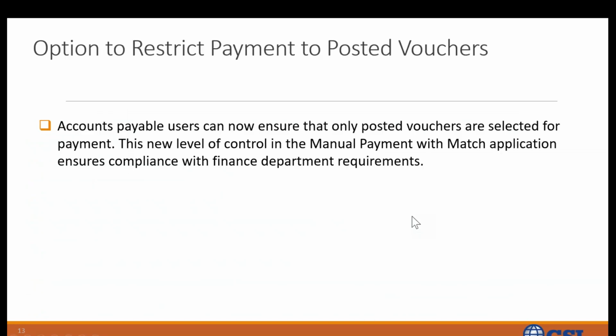Thank you. One of the AP issues we got here, we've got the accounts payable. You can actually now ensure you're only paying vouchers that are selected for payment, meaning you can pick and choose what you're paying, not just something that's due, right? So it's a nice way to let the finance department pick and choose what they want to do. Next page, please.